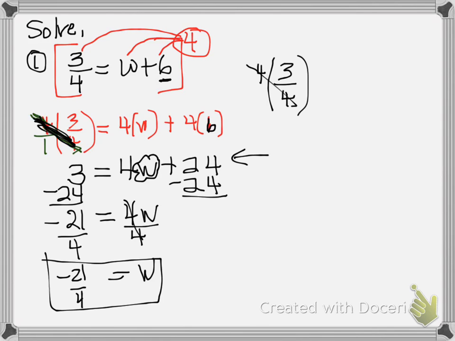Okay, so when you see fractions in the problem, go to that denominator and use the denominator. And it does not matter what type of equation it is. Okay? When you see a fraction, it's way easier. Go to the denominator, use that denominator, and multiply through by that denominator. Much easier.